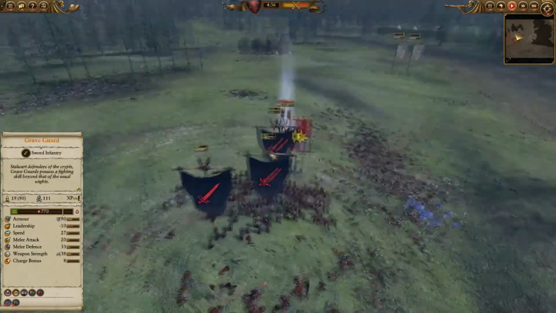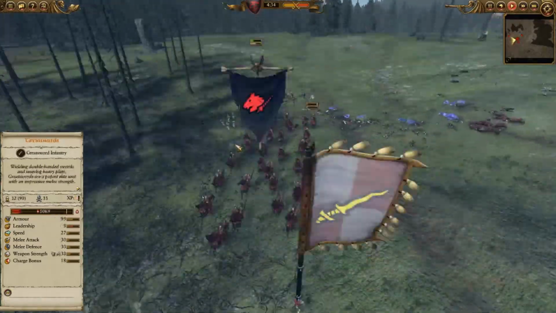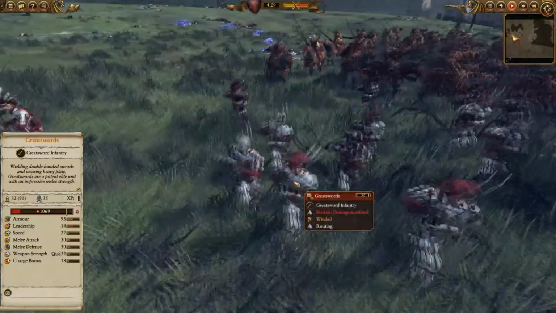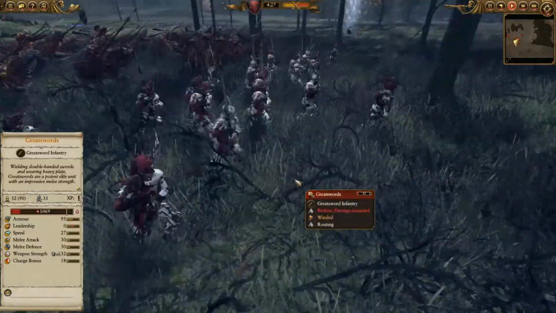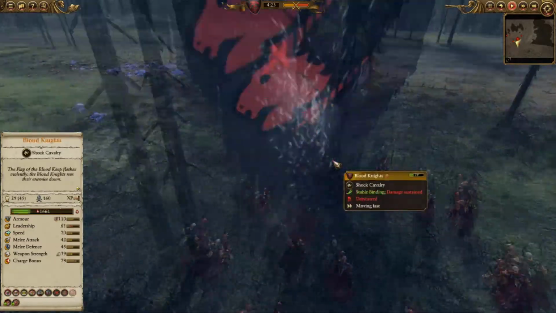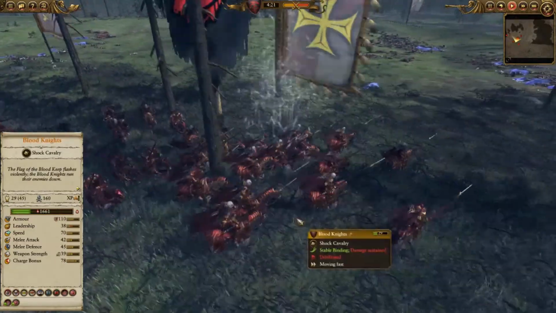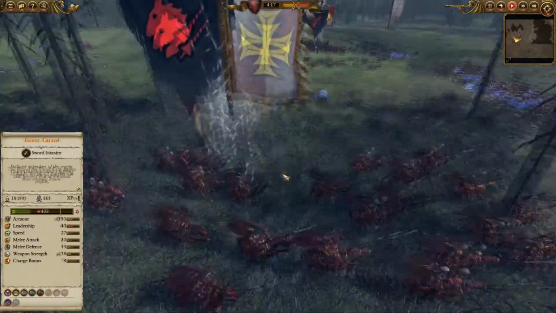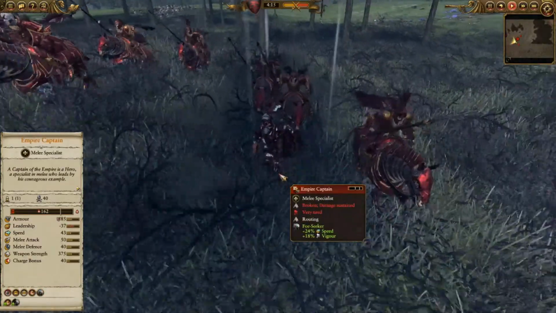So now that Boris is all tied up, the Blood Knights are free to play. What I want to do now is just start chasing down these great swords. But I also decide to stop, and I'll take out the Empire Captain. Now what I want to do with these single units is charge them, and pull back, preferably before they get back up.